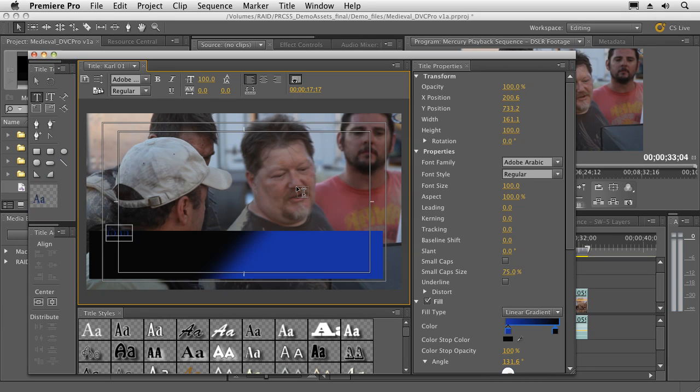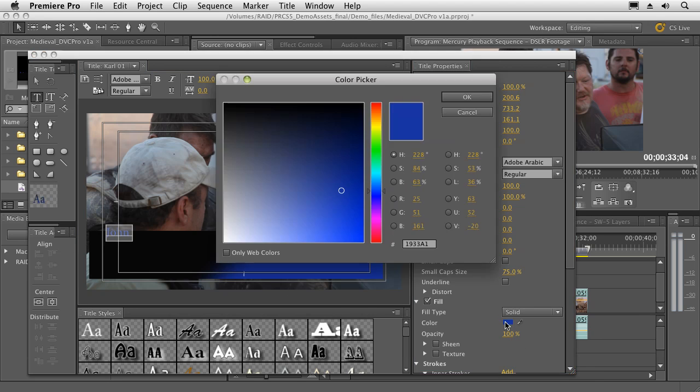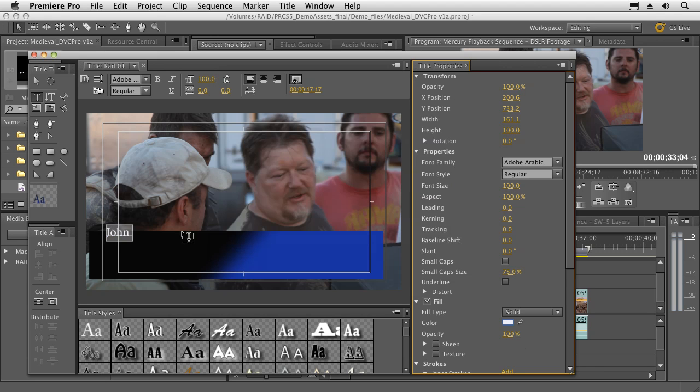Let's just take the standard horizontal type tool here, and this gentleman here, I could type in his name. We're not seeing the text right now; it's pretty dark, and that's because this has picked up the same fill function as what we had before. So again, I can just highlight this. Let's change this back to a solid color. And let's change this to a nice white color here. There you go. And then I can just continue to type in here.